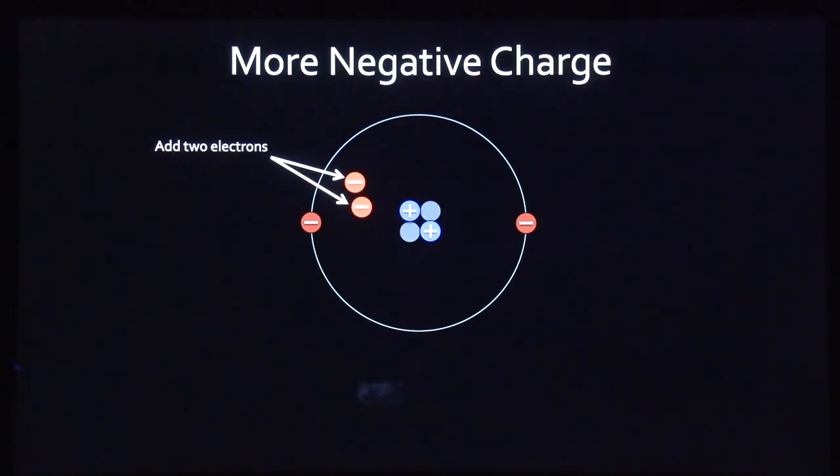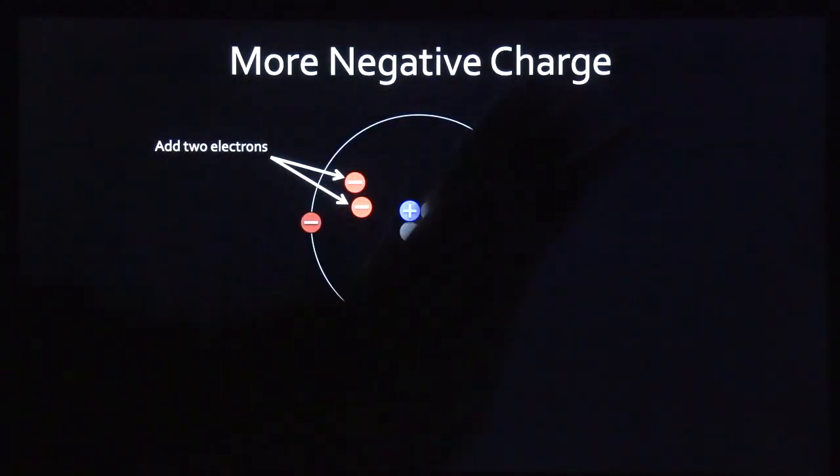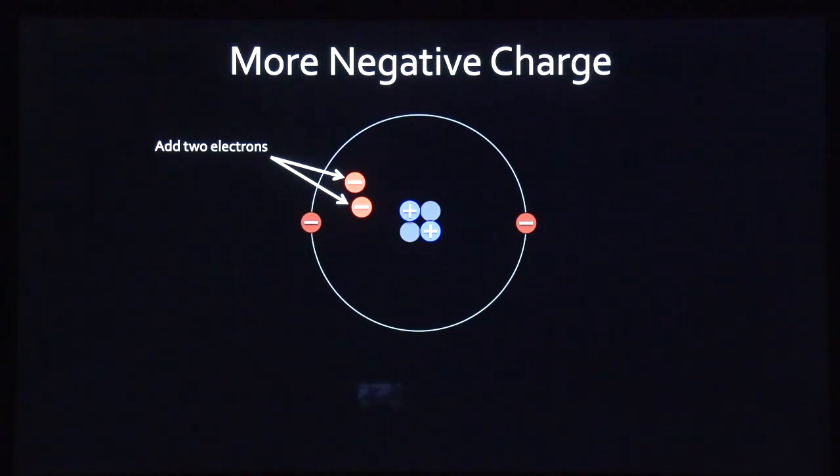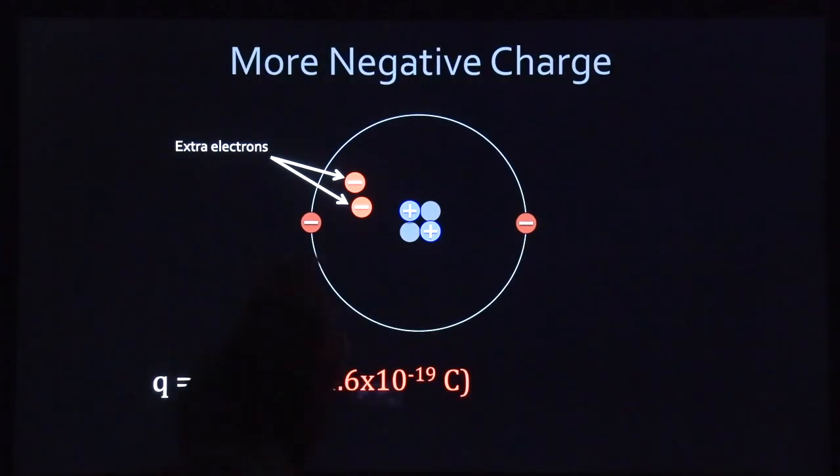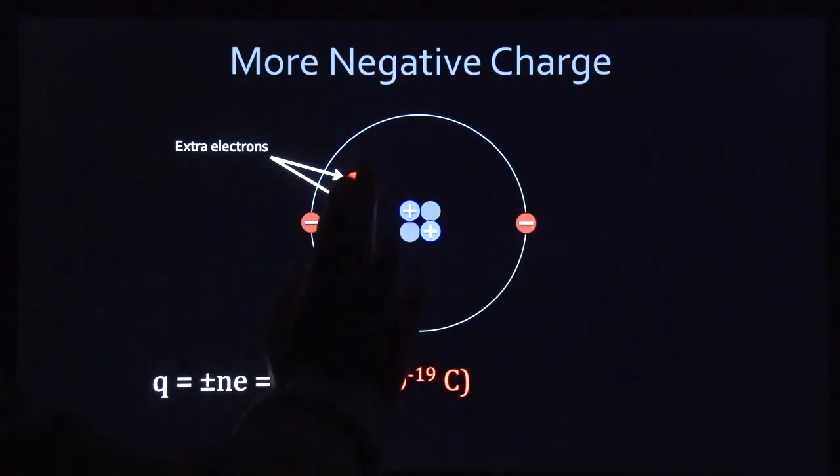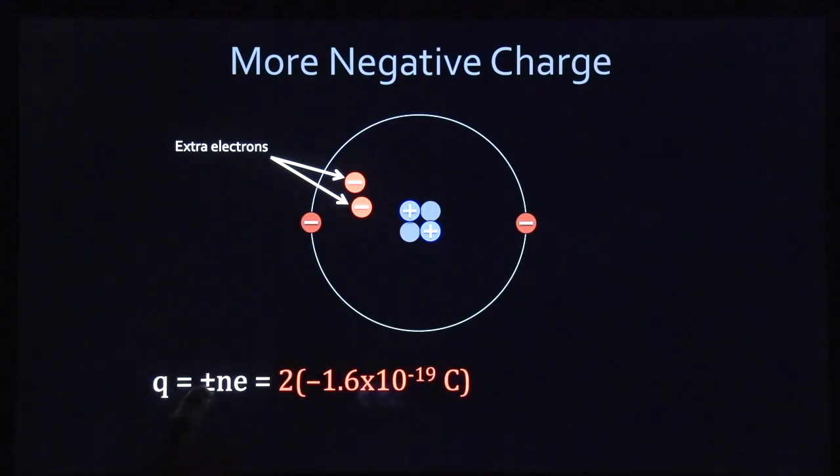What if I want to make something even more negative? So you see here more negative charge. I could add 2 electrons. And now, what is the charge of this particular item? Well, I have 2 electrons that are balanced by 2 protons, and again, I'm not even going to consider them. I'm just going to consider these 2 extra electrons here. So my formula Q equals Ne, N is 2, as you could see right there, and e is the charge on 1 electron. I punch that on a calculator, and 2 times negative 1.6 times 10 to the minus 19 gives me negative 3.2 times 10 to the minus 19th as the charge of that object.